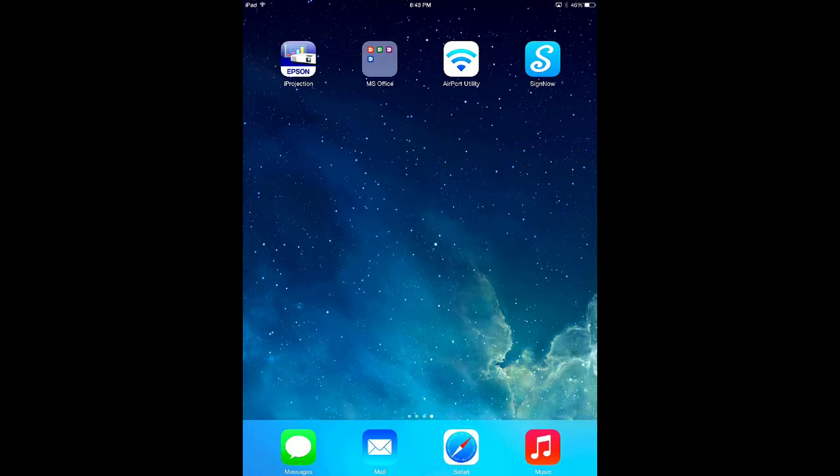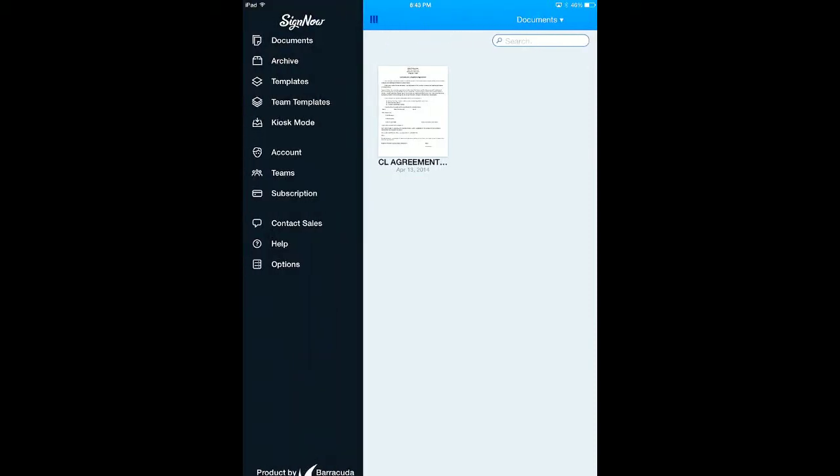So I'm going to click on the Sign Now application on the iPad. One of the things that confuses me just a little bit is this little button up here in the left-hand corner. That's just a toggle. It gets you over to that sidebar. There are 4 folders in this application: the documents, the archives, the templates, and the team templates. We, quite frankly, are only going to be in 2 of those folders, which is the documents and the team templates most of the time. But if you get a little disorientated, I guess this little toggle will kind of get you around there.